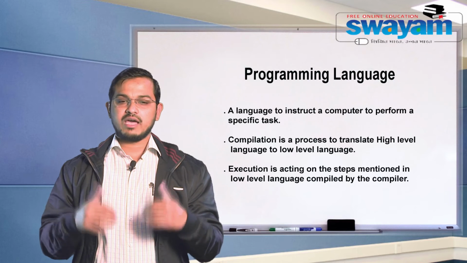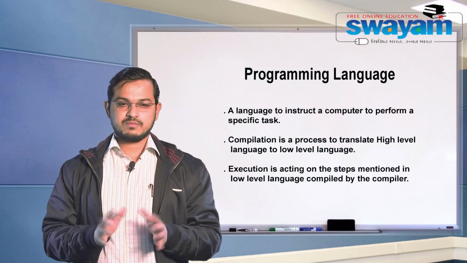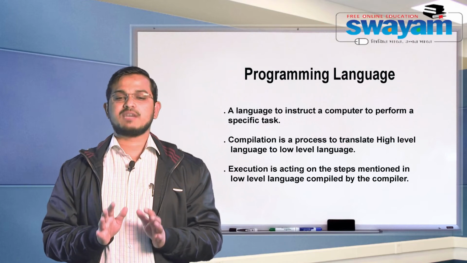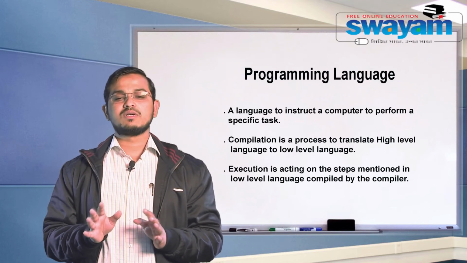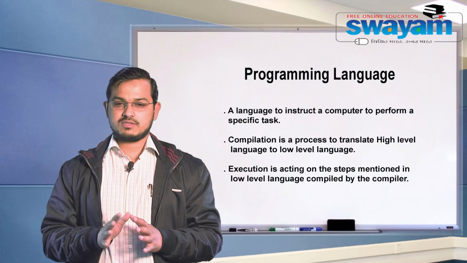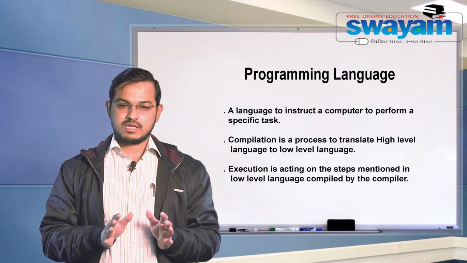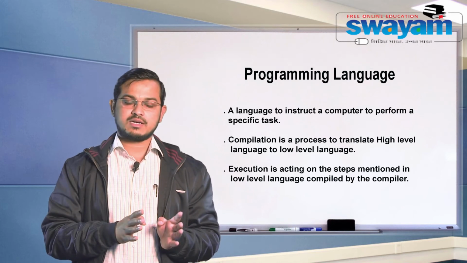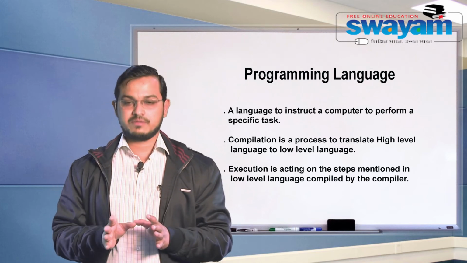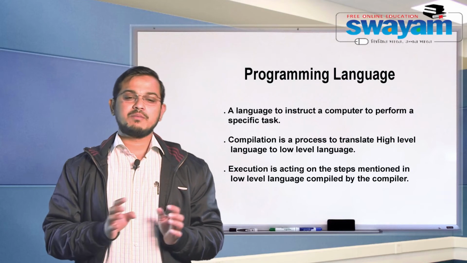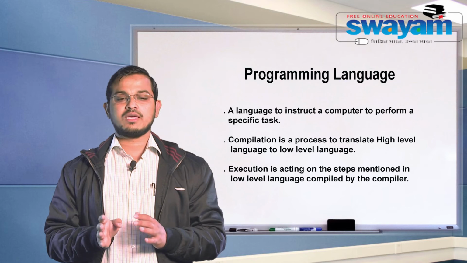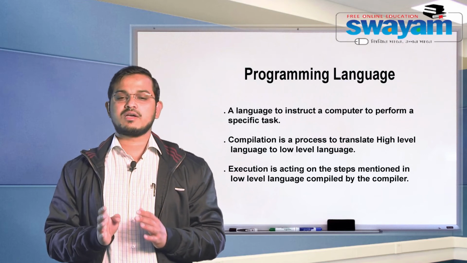Before getting into the Java applet, let's understand what is a programming language. A programming language is a language to instruct a computer to perform specific tasks. It contains English-like words and has very strict rules and syntax. A programmer writes a program in this language. This program needs to be converted to binary language, a language that computer understands, with the help of a software called compiler. This binary program can be executed on the machine to complete your tasks. All the software that you know, like MS Office, media players, browsers, etc., are written in these languages.